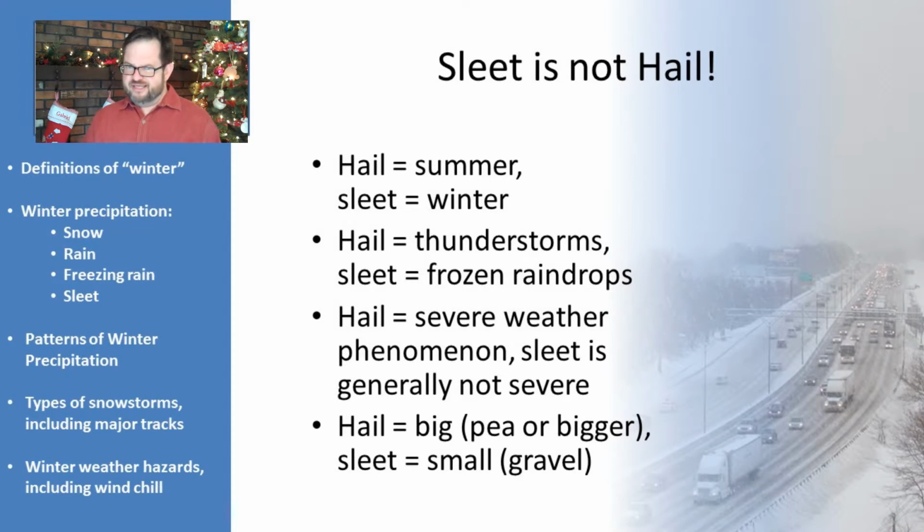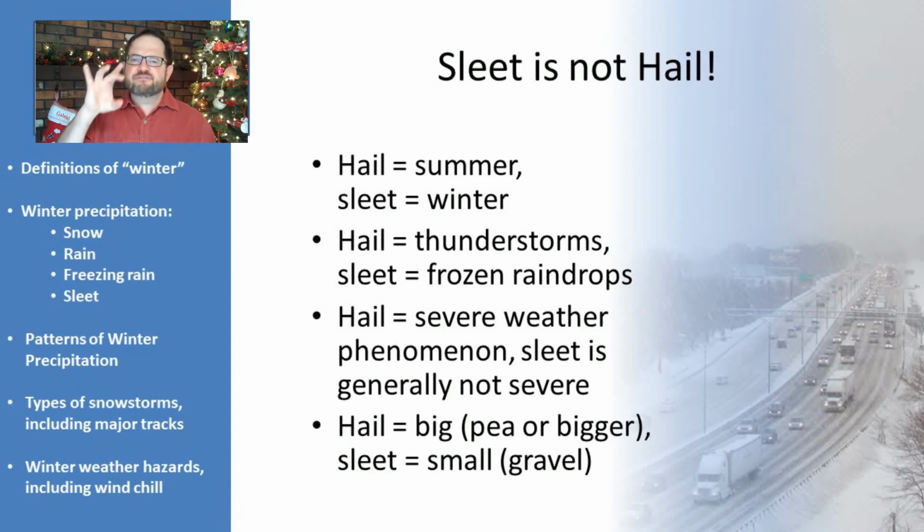Nobody's going to be injured by the sleet hitting them. You're not going to damage your roof due to sleet or so on. You might have a driving problem, but the sleet itself falling is not what's causing the damage. Hail is in general bigger than sleet too. I mean, even small hail would be like pea-sized, whereas sleet is like gravel or something like that, or just even like sand sometimes. They're very, very small. They're just a frozen raindrop. So they're going to be considerably smaller.